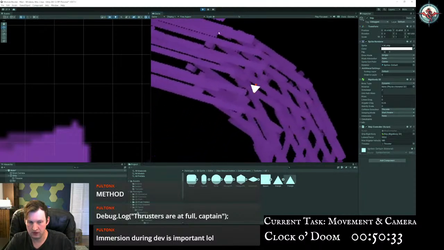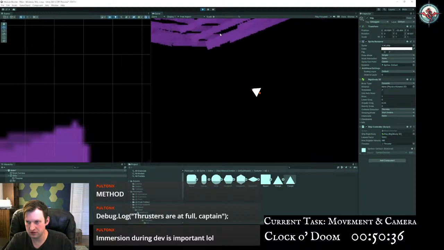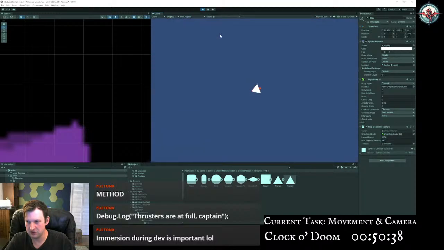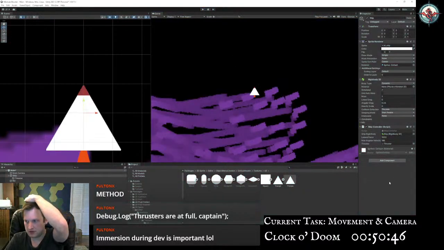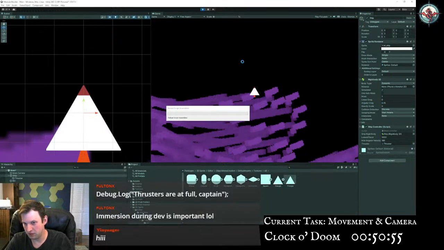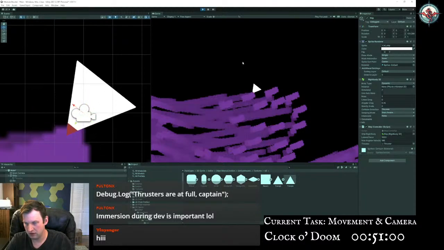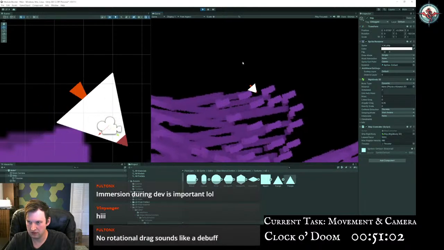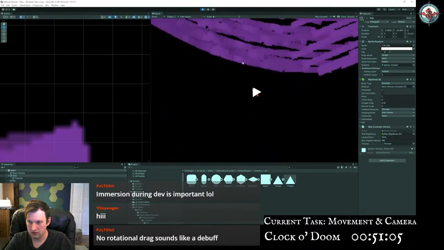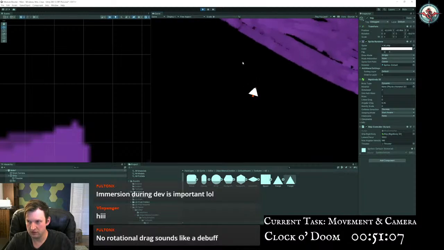All right. The remainder of this 40 hours will just be me flying around in this little ship. So enjoy. All right. I want some drag. At least some angular drag. It had some apparently already, but how quickly does that slow down? It's subtle, but it's noticeable. I think that's probably fine.